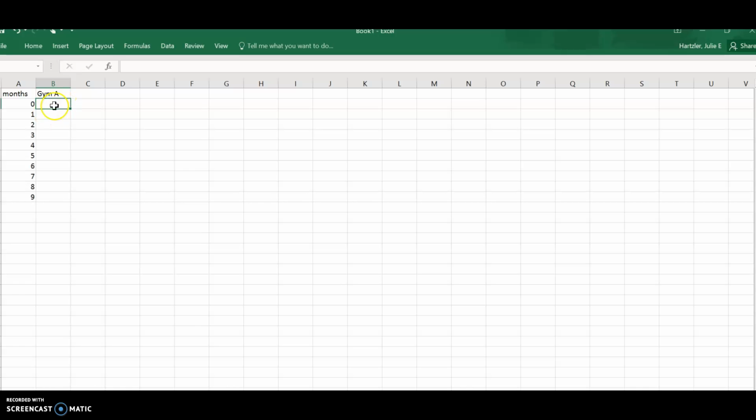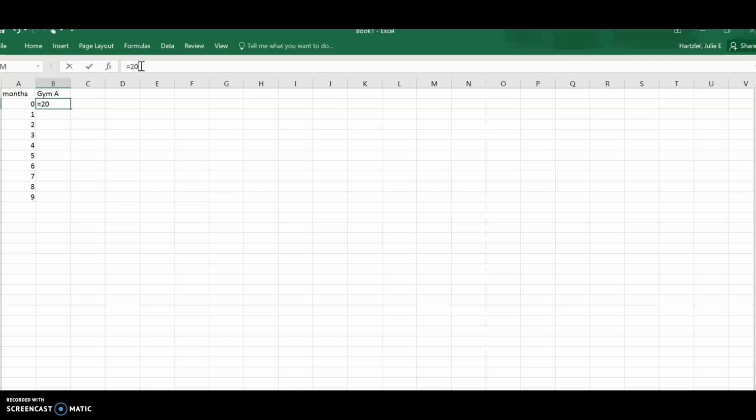So you want your first math thing to go here, and you don't want to just type in here because you might have 50 things. You want to let the computer do the math, which is why you need algebra, because you need a formula. So we're going to click here and then go up here. It says function or your equation. You have to have an equal sign because this is kind of like the y or the function f of x.